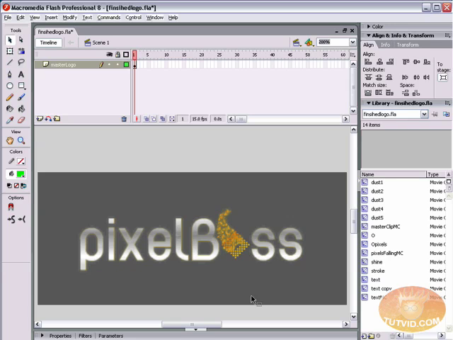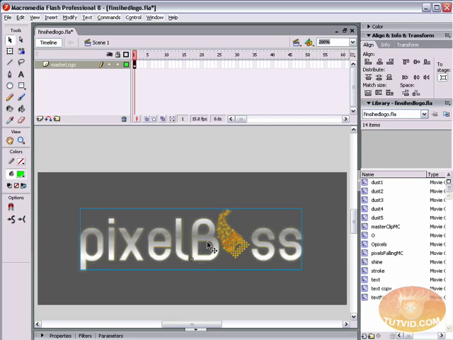When I create my Flash files, I tend to, most of the time, create everything inside of one big movie clip, which I usually call my master movie clip, just because I like to keep everything contained, and you sort of have an extra timeline if you decide you want to mask everything or do something like that at the last minute. It's very easy to do, and it's just kind of a habit I've gotten into.